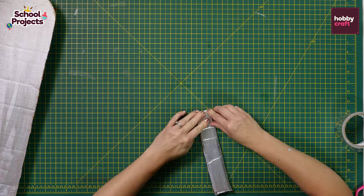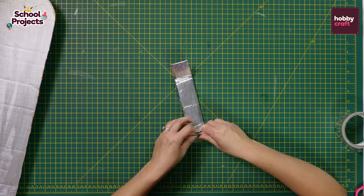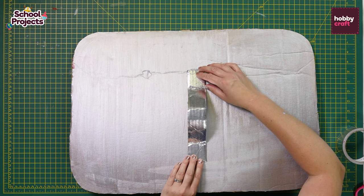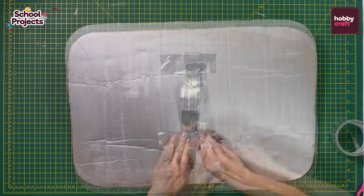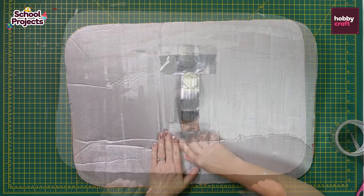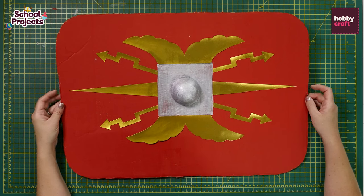Fold up each end of the strip of cardboard by about 4 centimetres. Place the strip in the middle of the back of the shield slightly curving at the centre, and then stick each end with a small strip of duct tape. And here's our finished Roman shield.